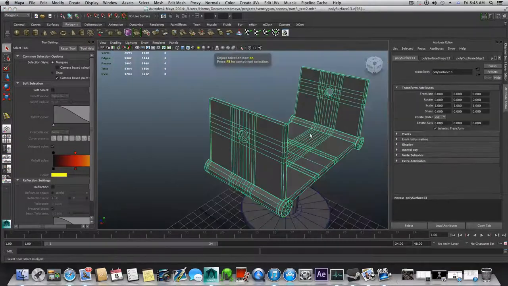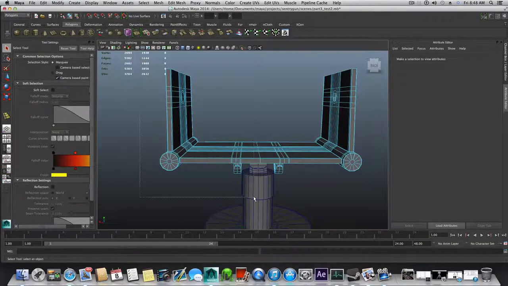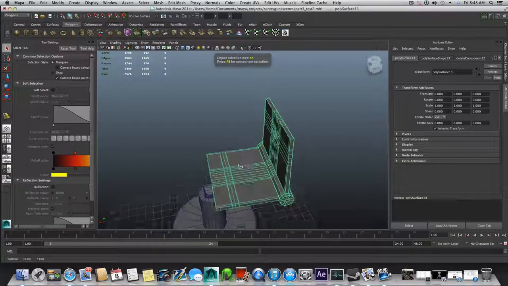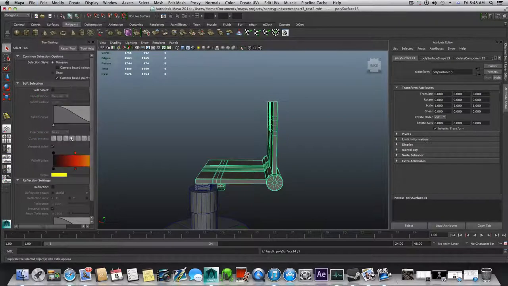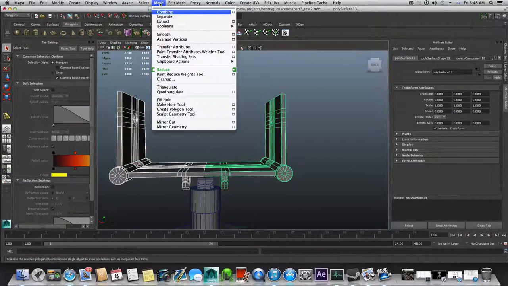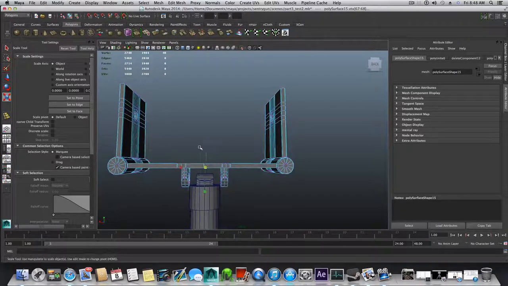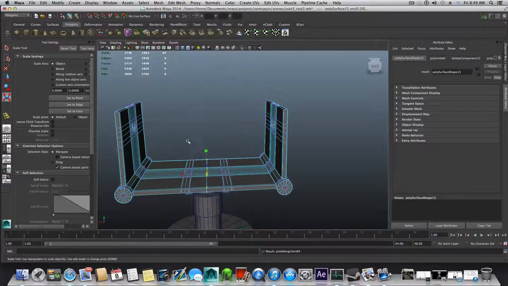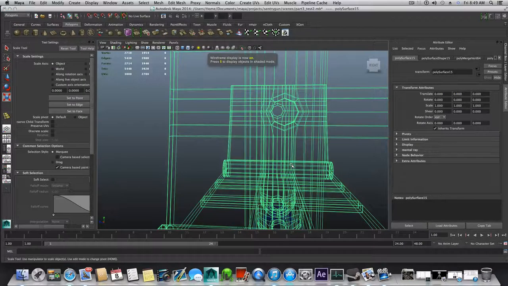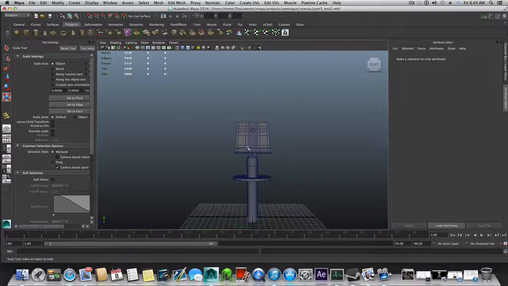It was easier if I was just grabbing this half, cut, delete it, press F8 and create a copy. And now I will have this already here. Again, grab them, combine them, right click vertices, grab those middle vertices and merge them. Okay, so this is how easy it is for this part. So three again to see, look at this, and yeah, it looks okay.